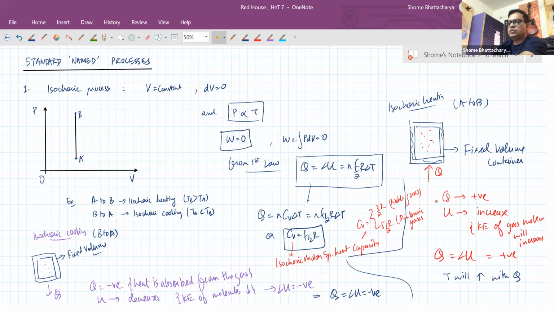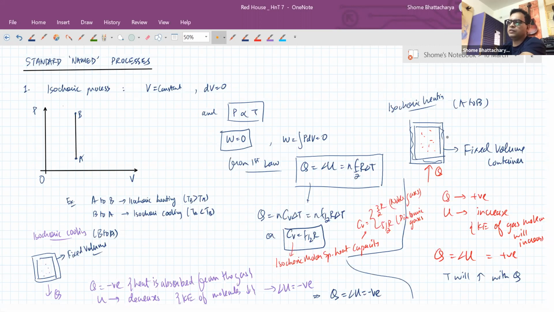So for example, if we want an isochoric heating, which I've shown on the right hand side, to occur such that the process follows this graph, we have to supply the heat very slowly so that the state of the gas goes from one point to another point to another point. And in each point in between, the gas is in some kind of equilibrium state. So that is why it is called a quasi-static process.